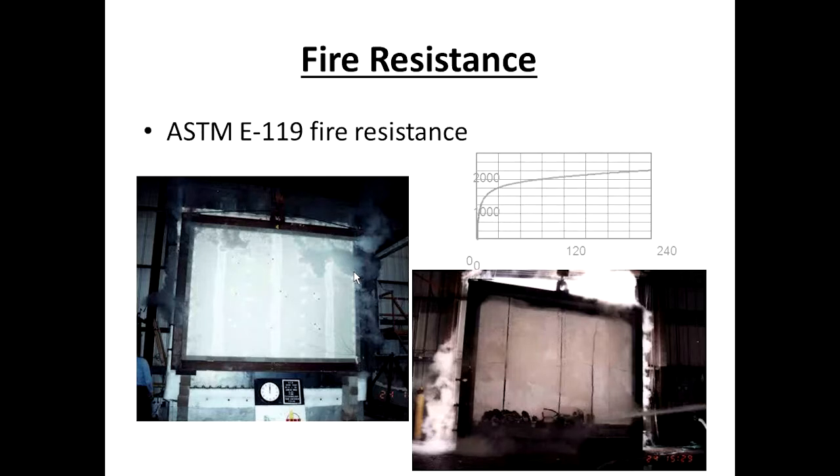Or you cannot have a single hot spot, or one of those thermocouples, exceed 325 degrees Fahrenheit plus ambient. That ambient being, let's say, it's 70 degrees in the fire lab when we start the test. That means you're looking at an endpoint of around 400 degrees. What's the significance of that 400 degrees?